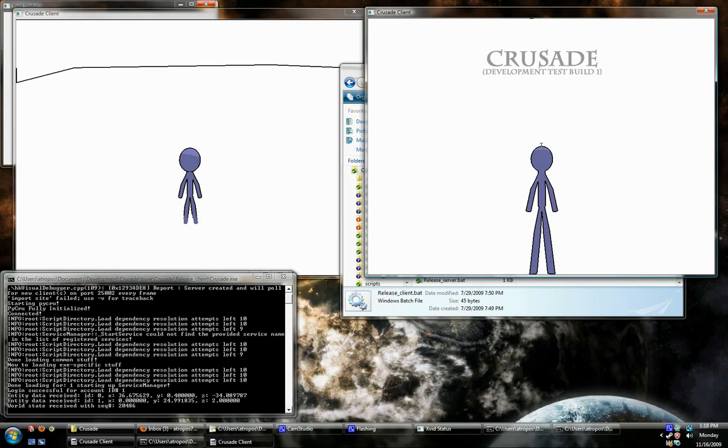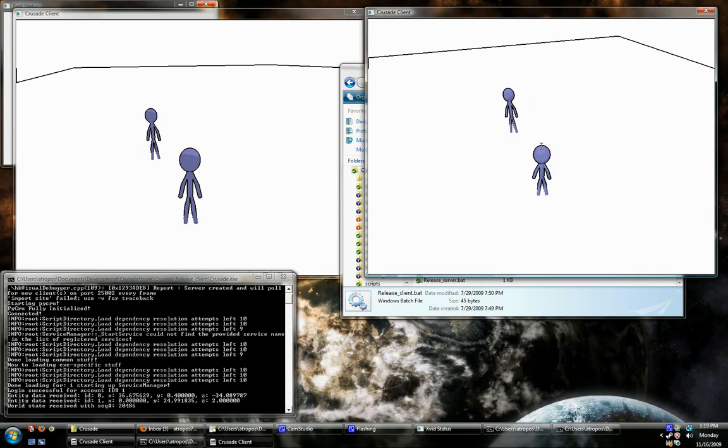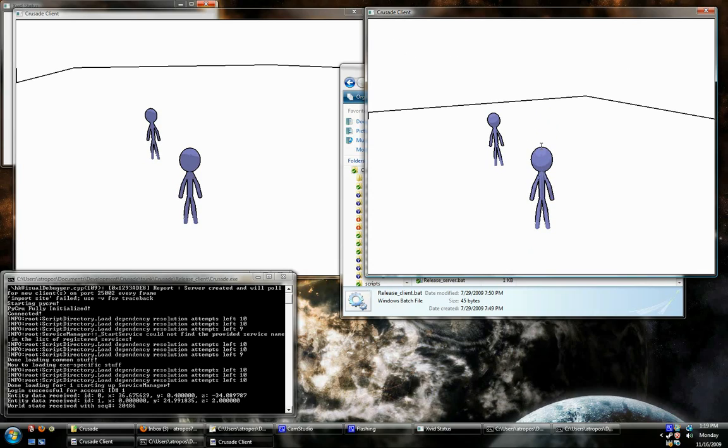And here we are. So off on the corner of the platform, we can see our friend standing. We'll go and move to him now. And as we get closer, you should be able to see that his animation is also showing up on my screen, since his current state is broadcast to us, and that's all we really need to determine the animation we should be playing for him.